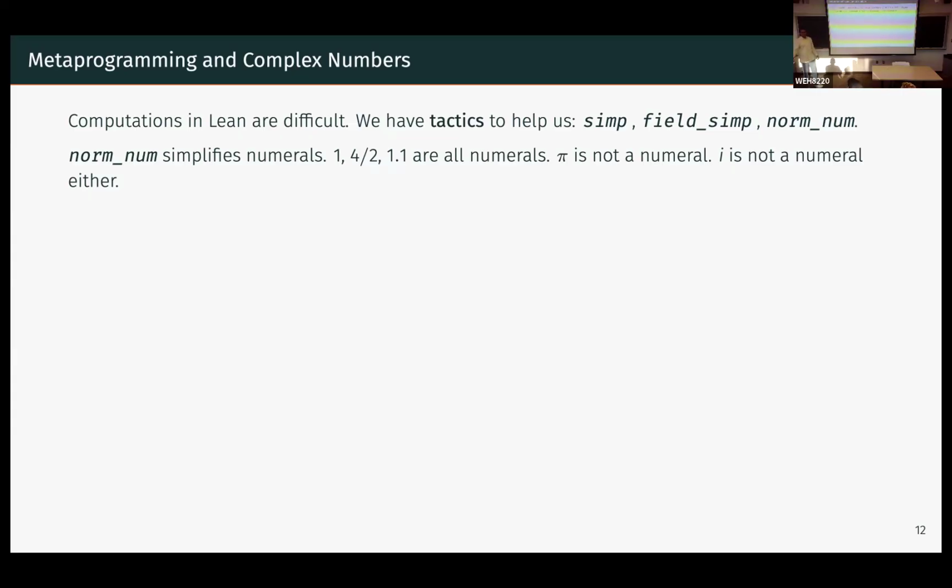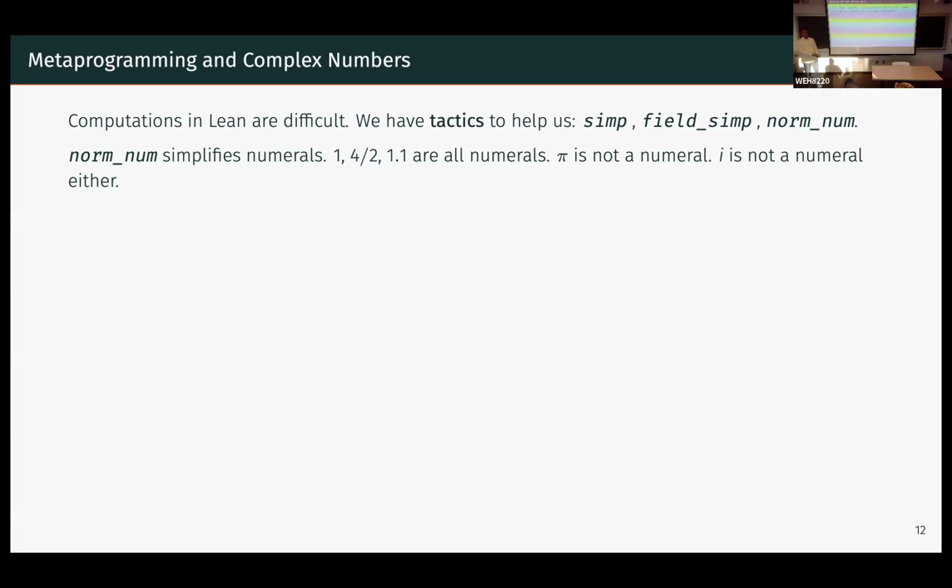The reason why this tactic even came up is because Heather Macbeth, who's a very prominent figure in the formalization community, joined Imperial College last year, and she ran a metaprogramming seminar there, where she was teaching us how to write tactics. These are the basics of how to write tactics. And at some point, she saw me working on a proof for this project, and she saw that I had proved that 1 plus I is not equal to 0 three different times. Of course, I had just copy pasted the same proof, but it was a 3 or 4 line proof. And she said, oh, I can probably do that in 1 line.